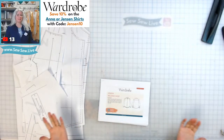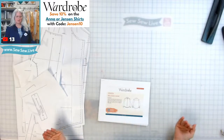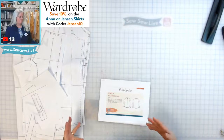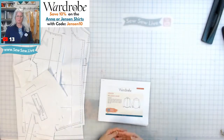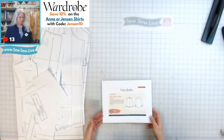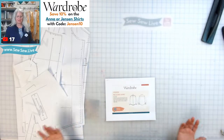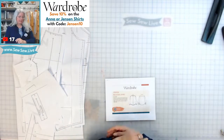I think this is my last live stream of the year — don't quote me on that — but this is my last planned project of the year. I wanted to make my husband one more long sleeve shirt, so I thought I'd try the Jensen by Wardrobe by Me. Has anybody made this one? It's basically a straight-up button-down with a collar stand, and it does have the shirt sleeve placket — the tower placket option.